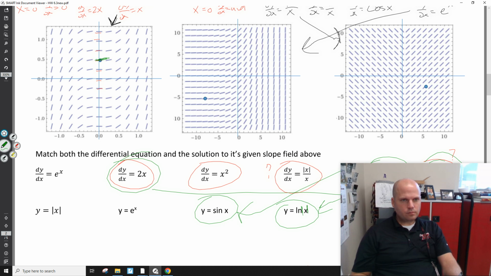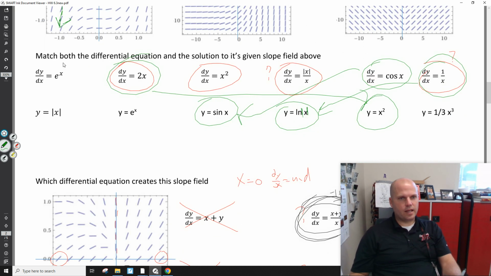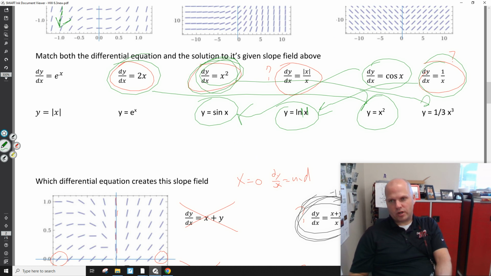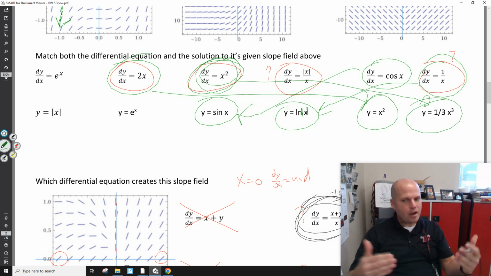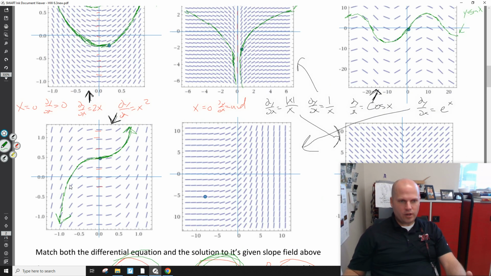Here, if I pass through this point, I can see this is like a cubed graph. Oh yeah, that makes sense. Like x squared's antiderivative is 1/3 x cubed. I know that, but let's say you didn't know that. You'd be like, oh, here's a slope field. This is what fits. That looks like a cubed graph. That would be a solution.